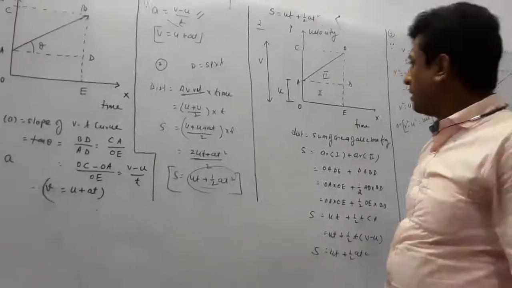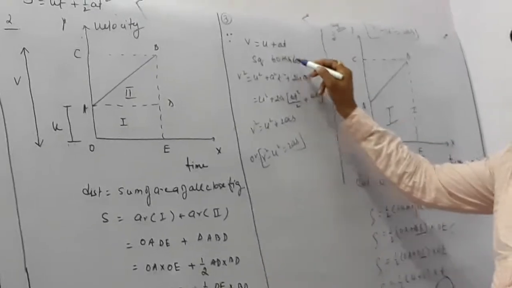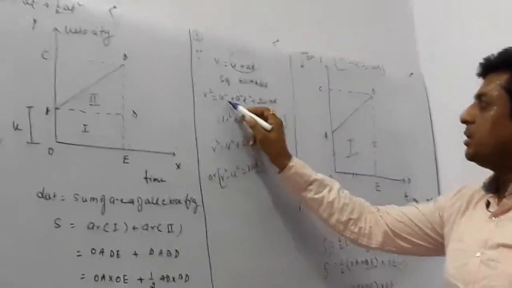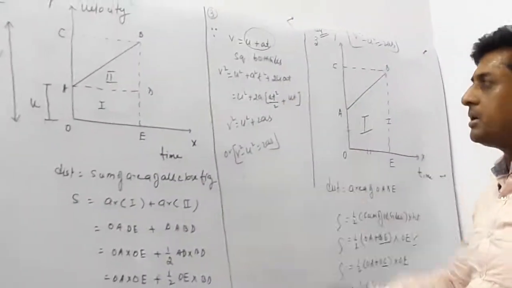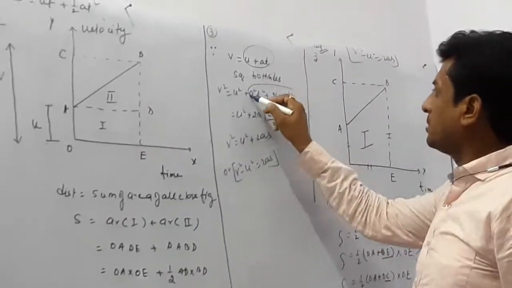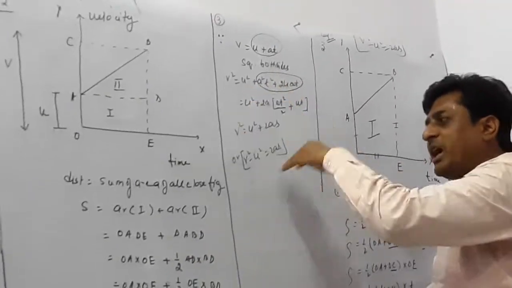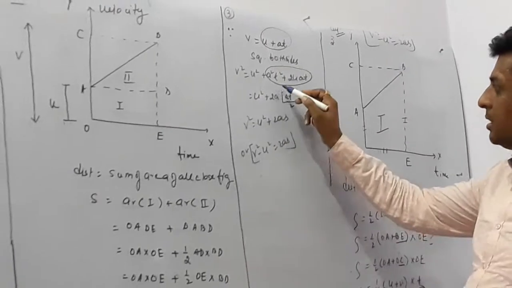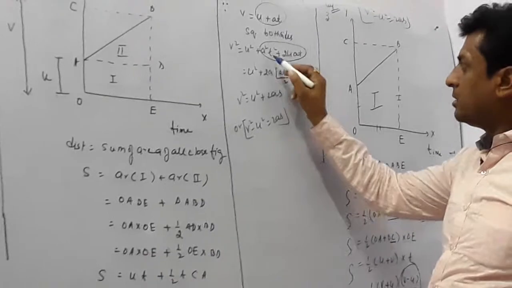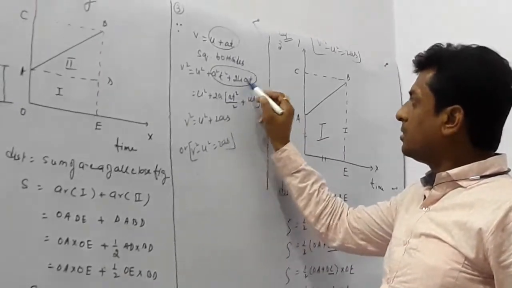Now the third one. The first equation of motion is this, square both sides. So this will come as v square, and (a plus b) whole square, when you break this, you will get u square plus a square t square plus 2uat. u square as it is. In these two terms take common 2a. 2a is not common here, but to derive this equation I am taking 2a common. So when you take 2a common, here there is no 2, so divide by 2. a is already outside, so only a is left and t square as it is, plus 2a is already outside, ut.